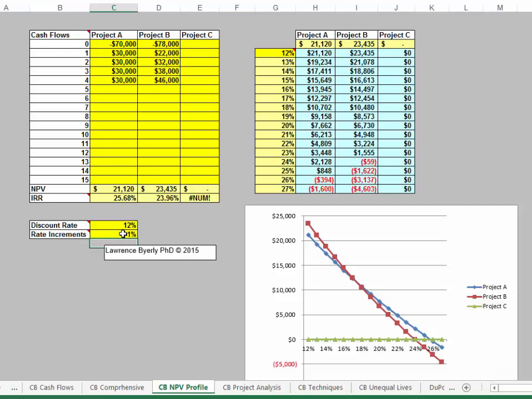Well, we're over here at a 12% rate, so we know over here that Project B, the red project, has a higher net present value than A does. So that would be the better project for us to analyze. We do have to take into consideration what's going to happen to interest rates in the future. How might that influence future reinvestment rate of cash flows? And that could ultimately change our analysis of these two projects.